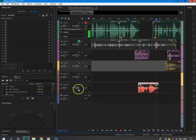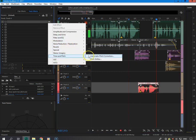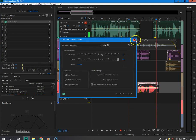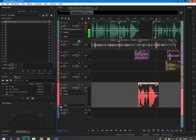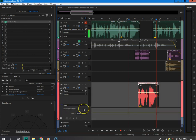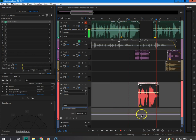Okay, so now, what you wanna do is go to the track where your clip is at, select time pitch and pitch shifter. Okay, then here's the secret. You're gonna go down here, see where it says read, click that. See where it says show envelopes, click that. And you wanna select pitch shifter, transport ratio. So now this purple line is gonna be your tempo, or your pitch, I should say.